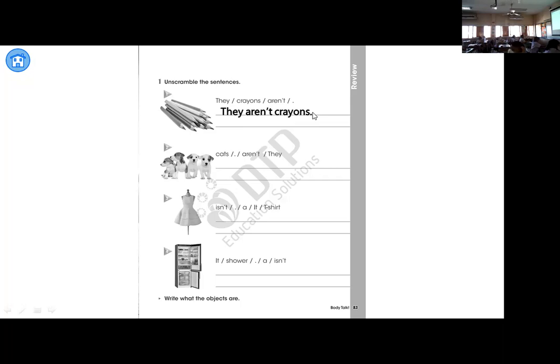So they aren't crayons. It's okay. It's good. Very good. That was so fast. I'm finished. Very good, Pumpkin. T-shirt. Very good, Snow. Good job. Good. Just wait for everyone to finish. Who is this? It's all finished. Oh, finish. And very good.